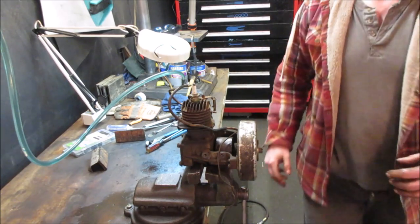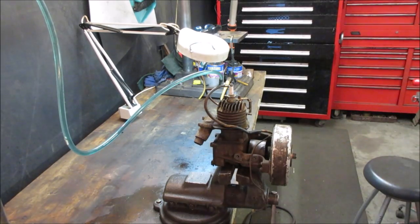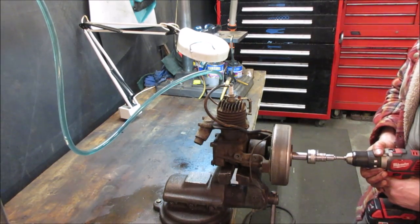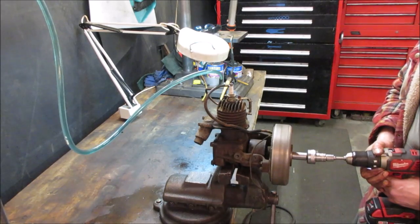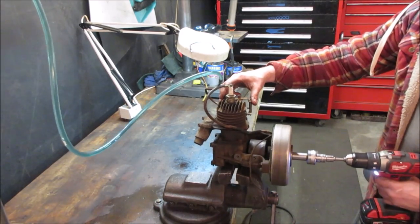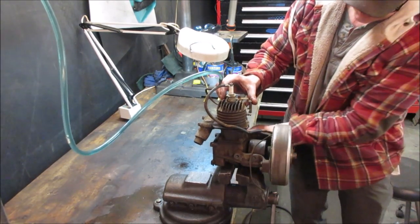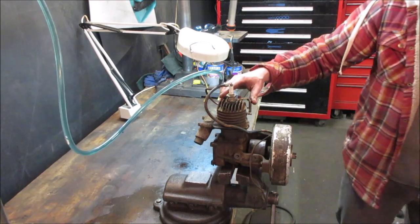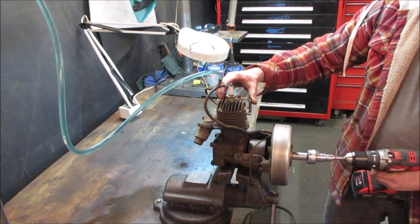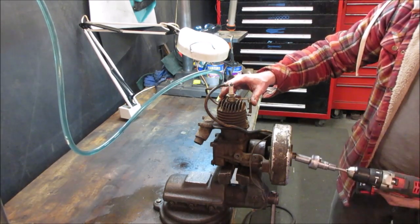Give me a minute, I gotta clean some crap off the bench and we'll fire it up again. Maybe put that little muffler piece on too, maybe it'll help it sound a little better. See if we get any kind of difference in the sound. Give her some throttle. Give me some more fuel. I don't want to take any throttle.